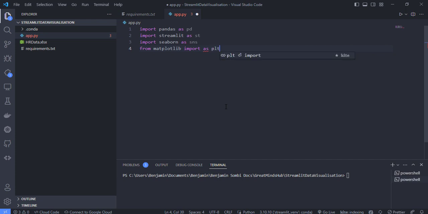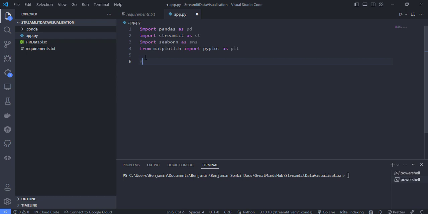Here we are going to mainly use Plotly and Matplotlib. Okay, we left something here, that's why it's giving us an error. We should put pyplot exactly like this. All right, so we are done with importing our packages.